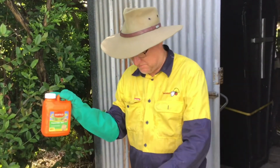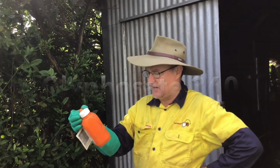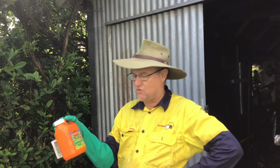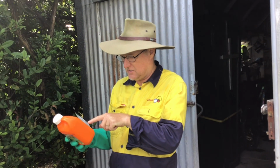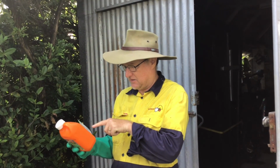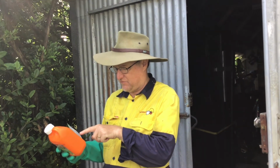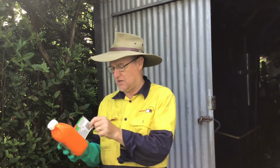Okay, as you can see, I've got my weed killer. It's glyphosate, 360 grams of glyphosate. Avoid contact with eyes and skin. Wash hands after use. Okay, that's all pretty straightforward. First aid: if poisoning occurs, contact the doctor.